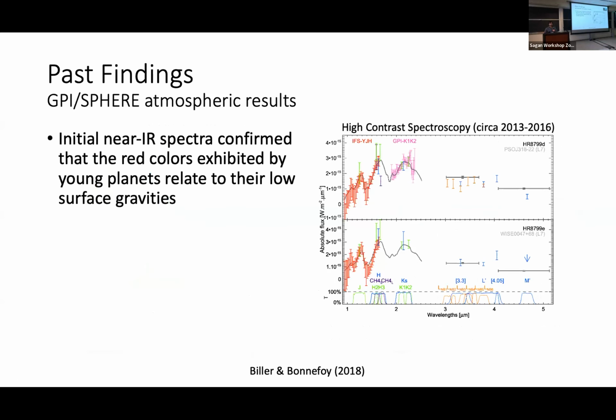And so the initial near-infrared spectrographs that were able to directly image this same class of planets provided spectroscopy to bolster these findings and help explain that we were not seeing methane in these spectra as expected. Beth touched on this yesterday. And so it verified that the low surface gravities of these planets had something to do with the reddening and the lack of methane in their atmospheres.